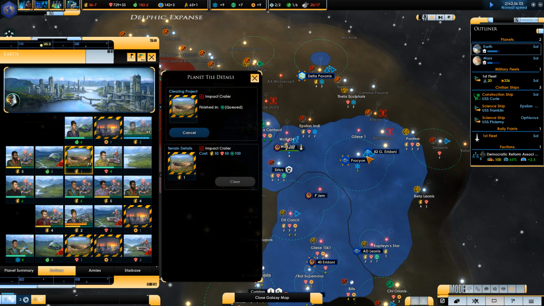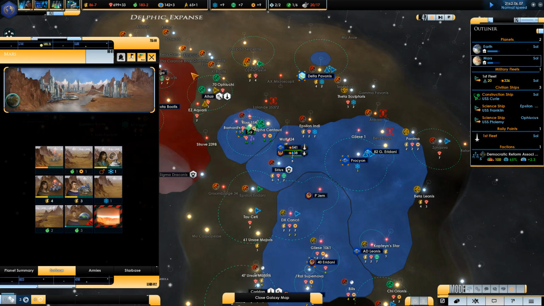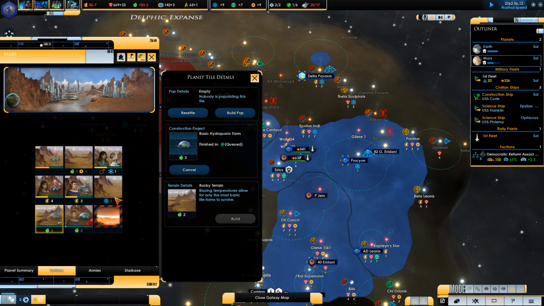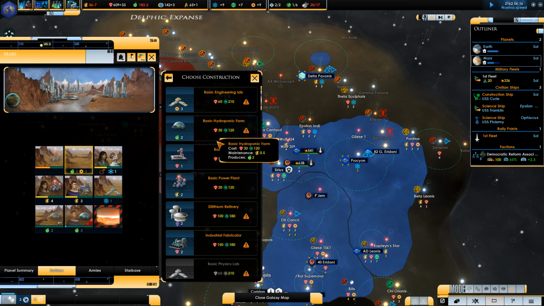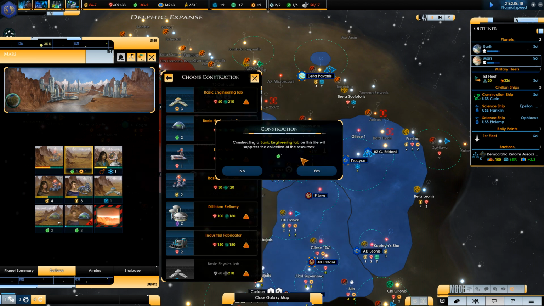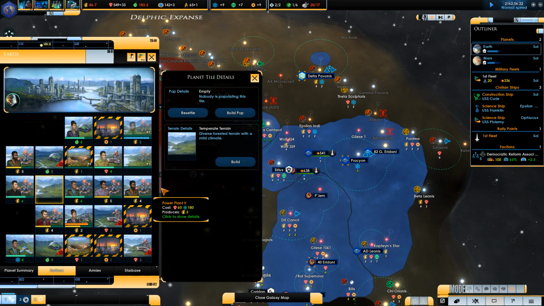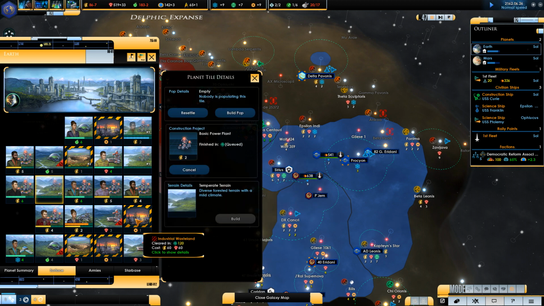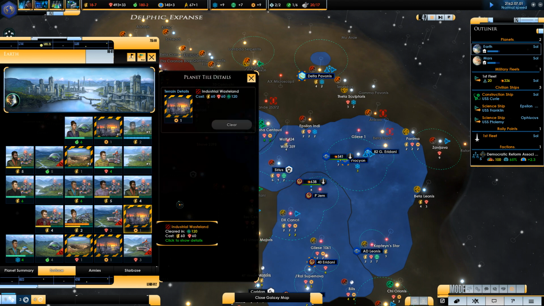I want to clear that impact crater and get another power plant there. Also want to get a hydroponics farm there. We actually have the minerals to do this. And then an engineering lab there. Just get everything out of the way for now. Get another power plant. And let's just clear this stuff for now.